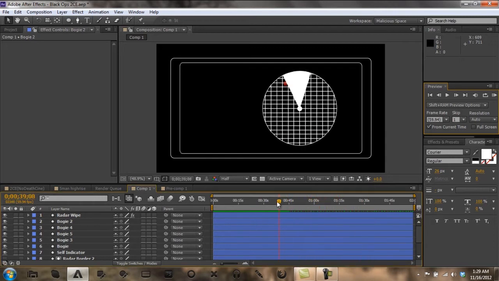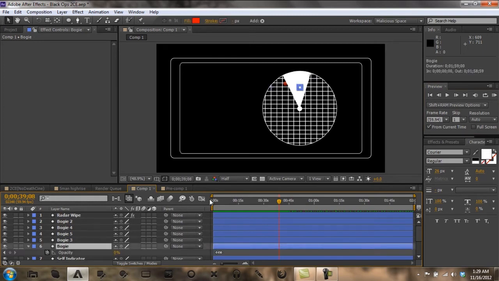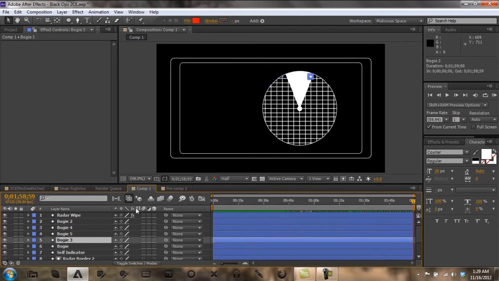So here I'll show you how you can do it, but I'm not going to repeat the process because I'm limited on time. But you drag it to right before it shows up, Control C, Control V, and it does it again, and then Control V. There you go. Does it again. And then you just do the same with all of these, and then there you go, you're set.